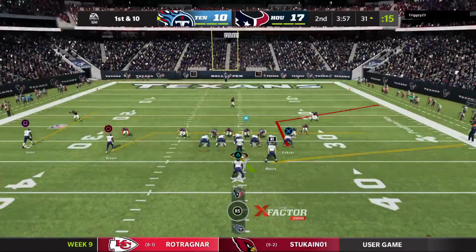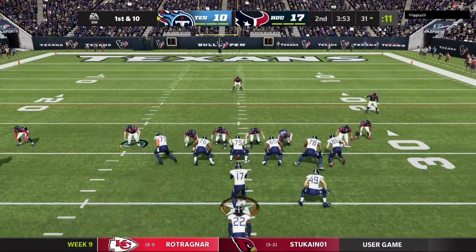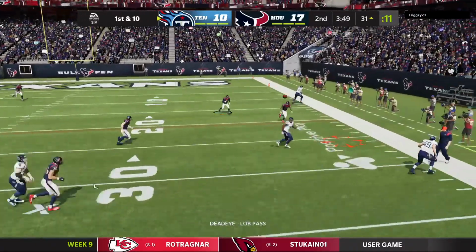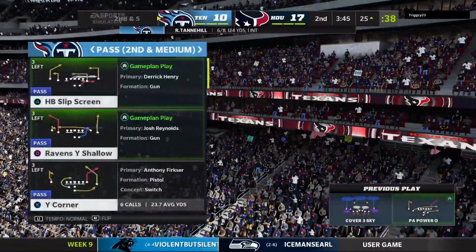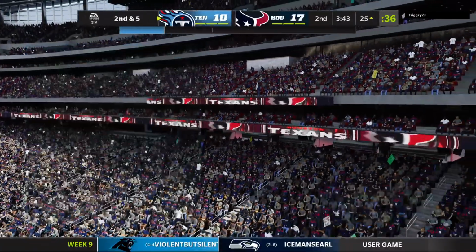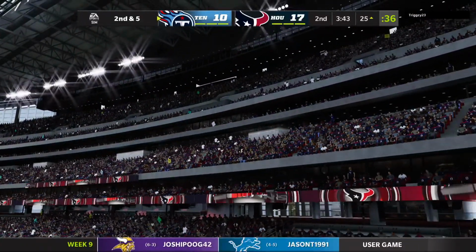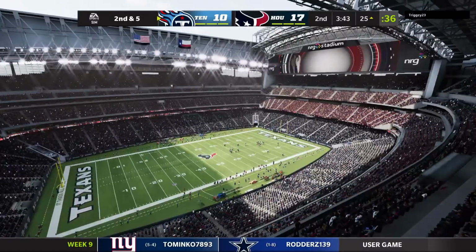So the big play changes the complexion of things. Here's 1st and 10 just outside the 30. Off play action, Tannehill. It's complete to Brown, right side. And he's stopped right at the 25 after a gain of 5. Brandon, perfect defense in this situation would have meant an incompletion. They would have picked it off. Okay, so they gave up the completion.